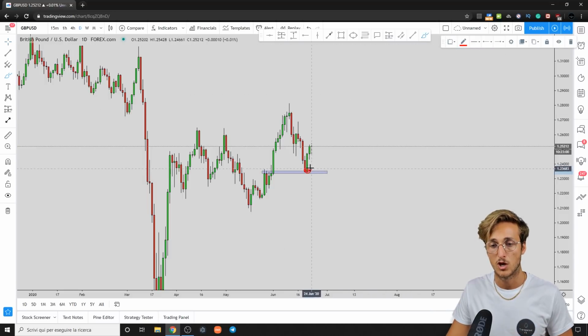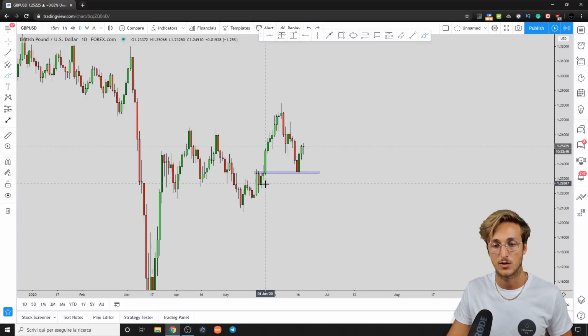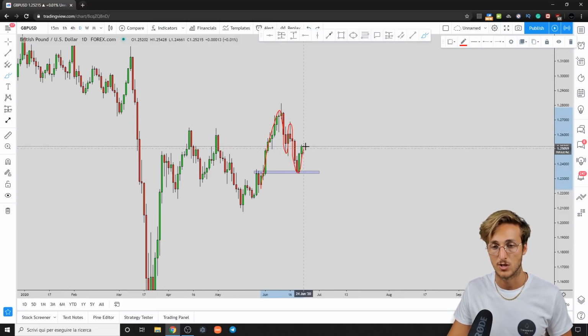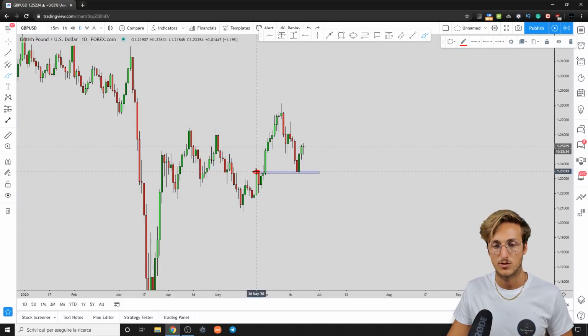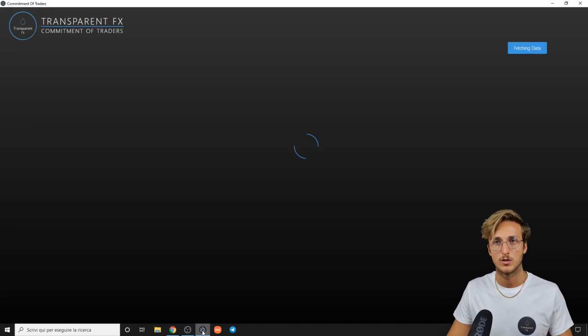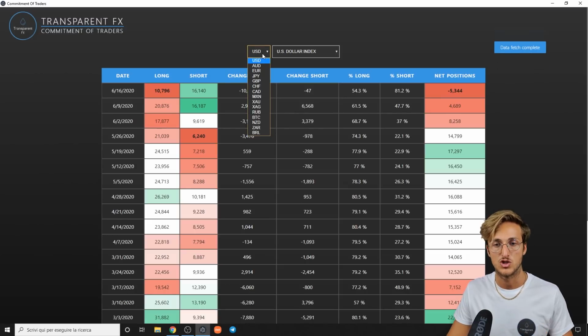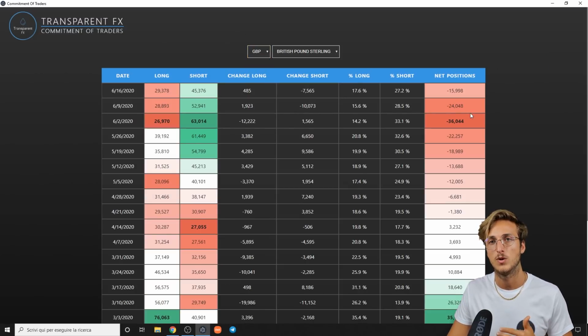We said that from here on GBP USD, we definitely expected the market to make this move to the upside to test the previous support, now turned resistance. To complete, we definitely wanted to see the market complete this M formation, which is exactly what the market has now done. We had an M formation and the completion zone of the formation was exactly the previous resistance, now turned support, increasing the confluence for the move to the upside. And what we could also see from a COT perspective on GBP USD was that we had clearly seen a shift to a more positive net position.